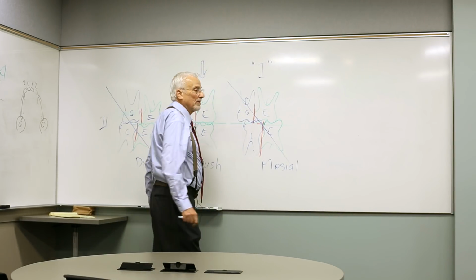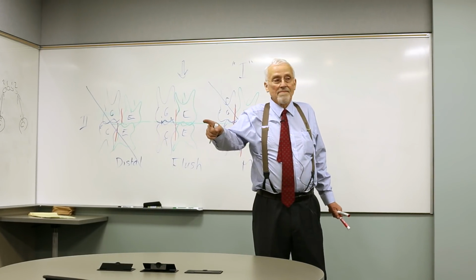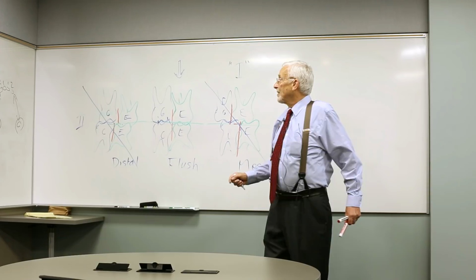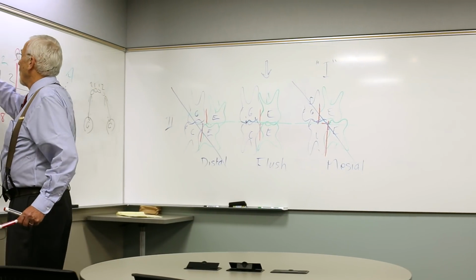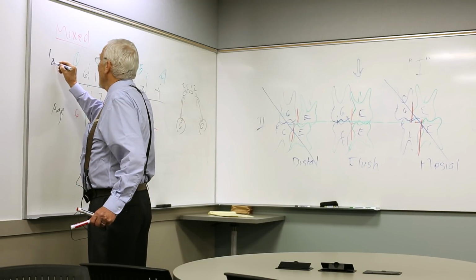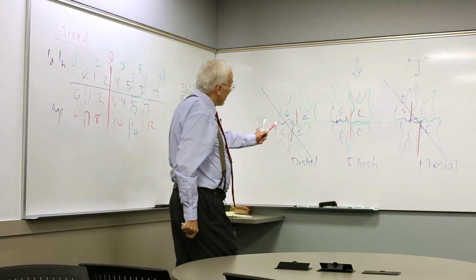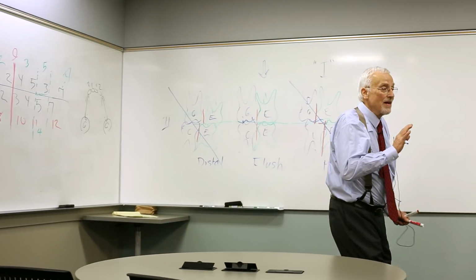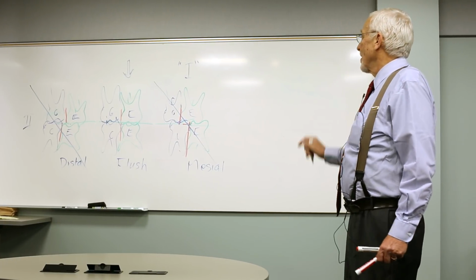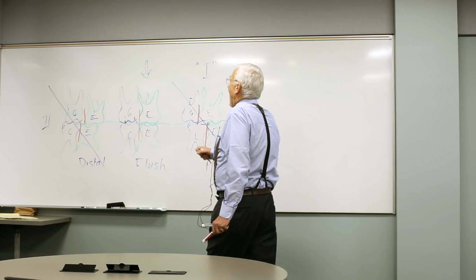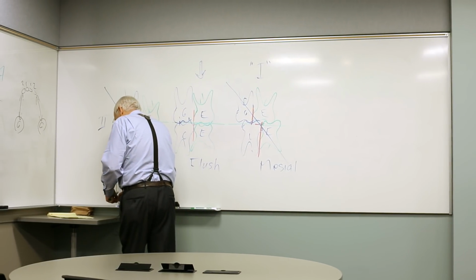Here, however, is that the end of the story there? No. So this is actually 1A and 1B. And we have to go back to that because the fate of the molars in our population, most commonly with a flush terminal plane, something else has to happen. So we'll go on. We'll get to that a little bit later.